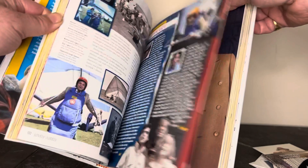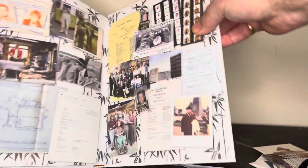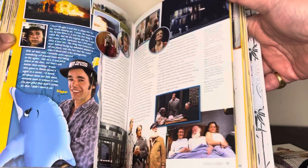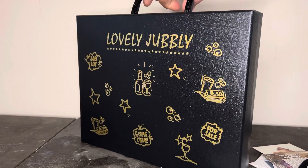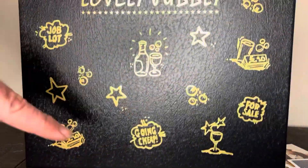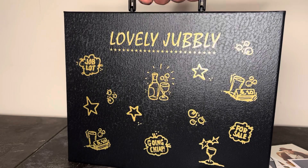These are not screen grabs — these are actual photographs that were recently discovered up at the BBC. We're going to be putting this on special offer, because it came in so late we didn't really get a good crack of the whip at pushing it for Christmas. Watch the website as we may well be doing a special offer. There's also a real leather version — the insides are exactly the same but with very low numbers, around five to fifteen. That is the limited edition book set for Only Fools and Horses.